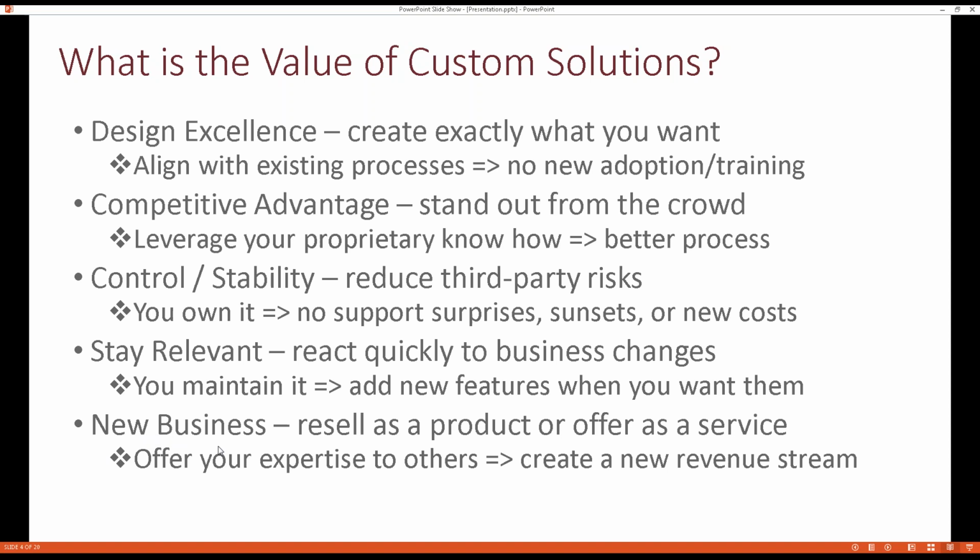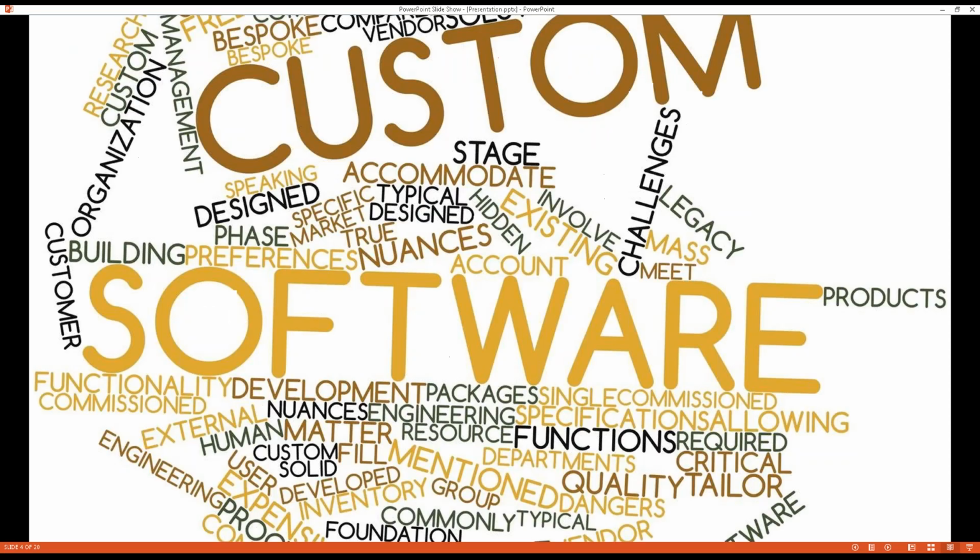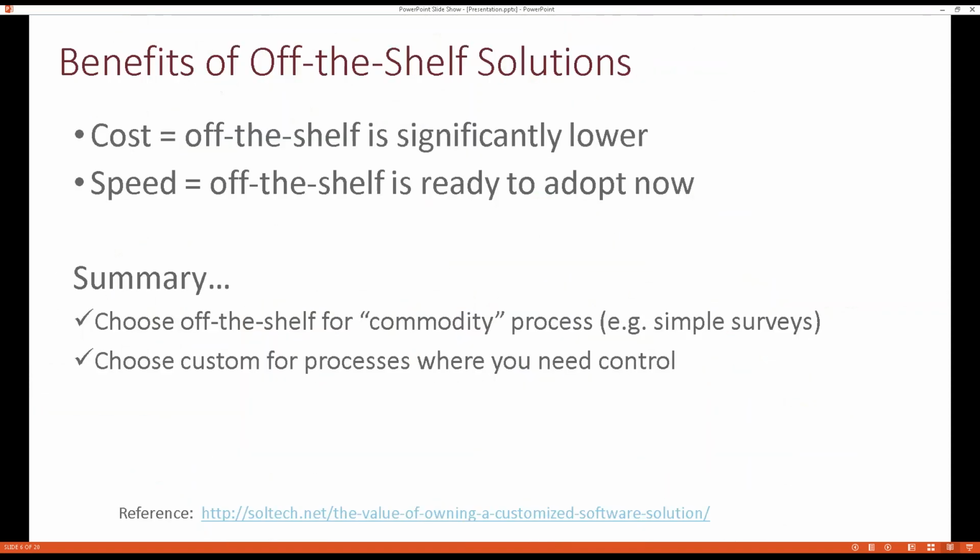So those are the 5 reasons to build custom solutions. The reasons not to, well, if cost is an issue, in other words, if you've got a budget and it's relatively constrained, then off the shelf is almost always significantly lower. There are cases where off the shelf will actually be more expensive, but it's unusual that would happen. Usually you get worse quality, less control, less support, that kind of thing. But usually the cost is cheaper.